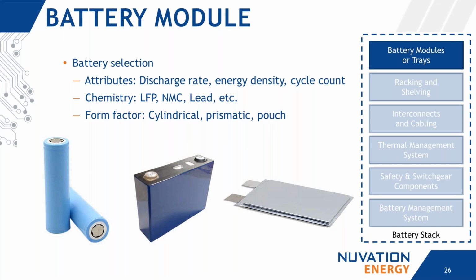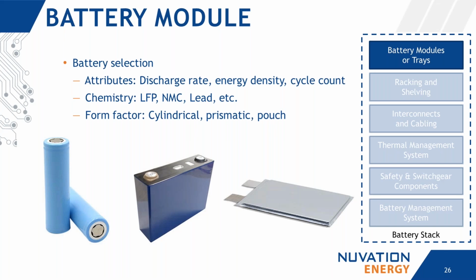With LFP, generally, they are considered safer when it comes to fire propagation. For NMC, they're generally able to support a higher energy density. And with lead acid, they are generally able to withstand more extreme conditions and can also be a more cost-effective solution for applications that are not space conscious.